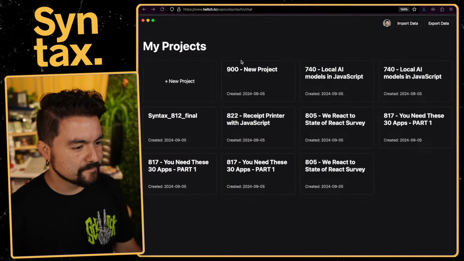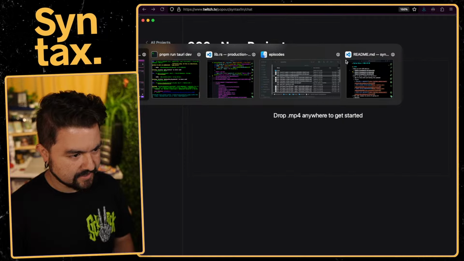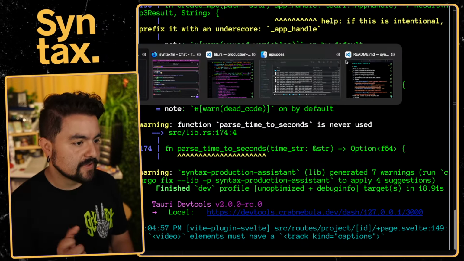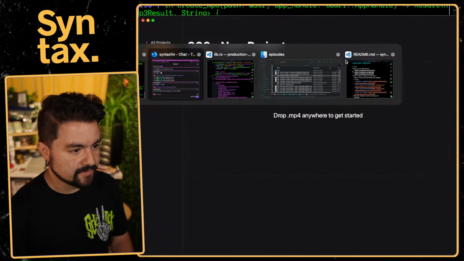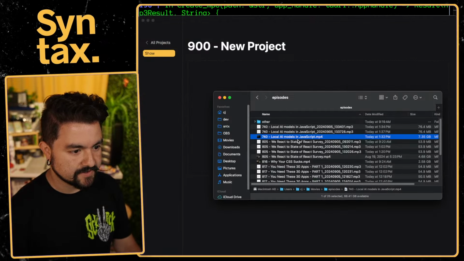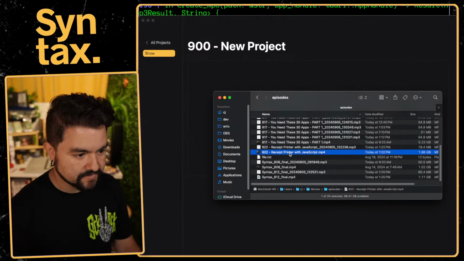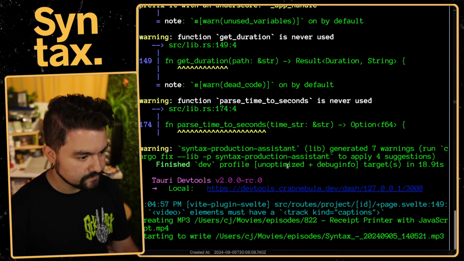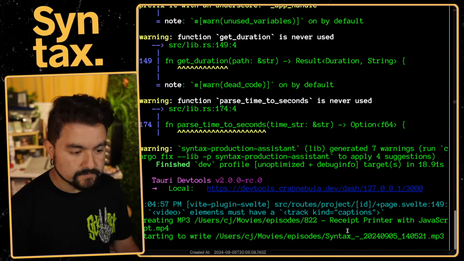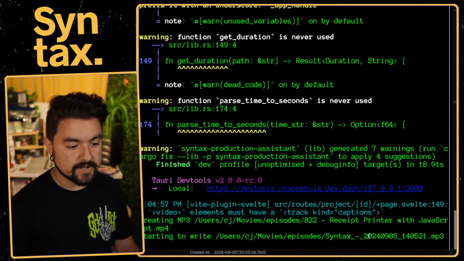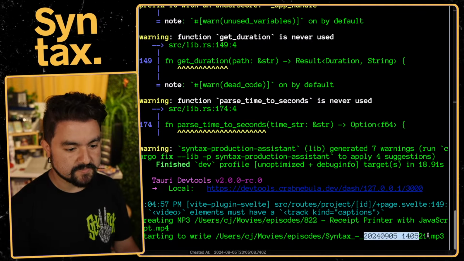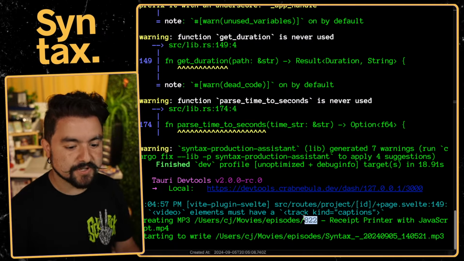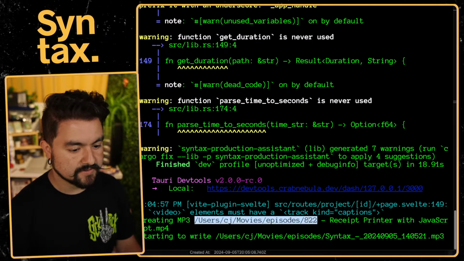Thanks for dropping in. Okay, moment of truth. Basically, we're going to look at the logs here. And when we drop a file, see if we extracted the number at the beginning of the file name. So like if I drop, let's get a smaller one. If I drop this, we should see 822. We don't. So right now it is a timestamp, which means my regular expression is bad. My regular expression did not grab the number here.